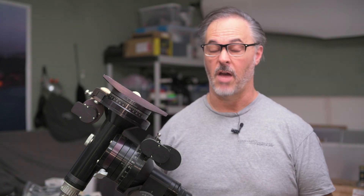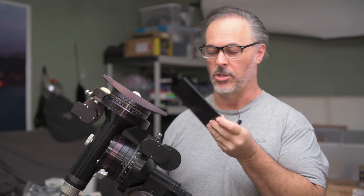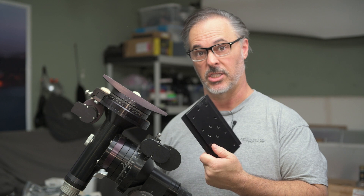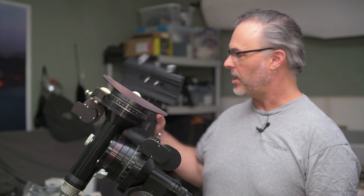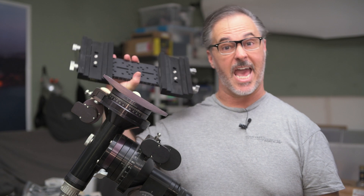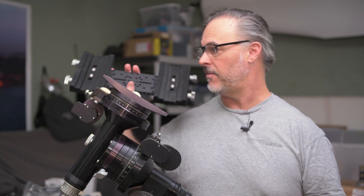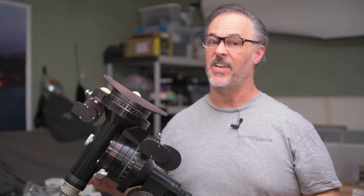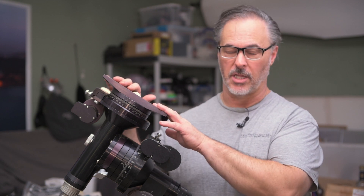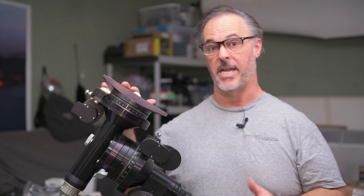There are two other plates I want to cover. One is the DMM, which is the male-to-male adapter — we'll show you how to use this for more flexibility and better balancing. We're also going to cover the side-by-side plate. Something very unique about Losmandy mounts is that you can actually rotate the dec axis 90 degrees and it's not going to be any problem at all, making it a great way to do a side-by-side configuration. There is also a smaller, lighter Vixen-style plate we won't cover in this video, but most current Losmandy saddle plates have both D-style and Vixen-style compatibility.